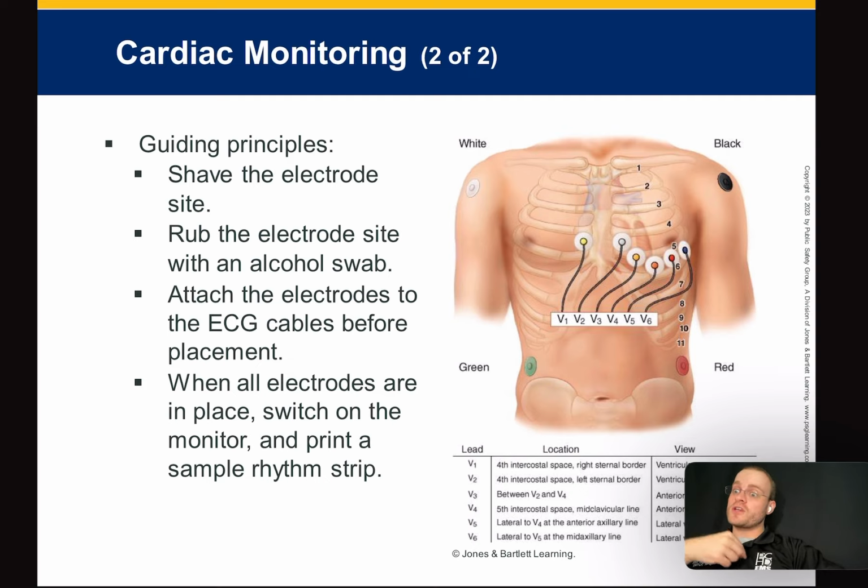Sometimes these electrodes need to make full contact with the skin, not with the hair. And so what you'll do is you place the electrodes on the skin, and where these go is very particular, but when all electrodes are in place, you're going to print it. So you'll hit 12 lead, and it'll ask you male or female and the age. So you'll be like, okay, it's a 68-year-old male. And then you'll click it, and you're going to tell the patient, hold real still, don't talk or move. You can breathe like normal. I'm going to take a picture of your heart. It's going to take about 10 seconds, right?